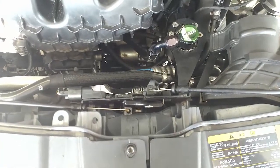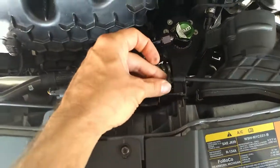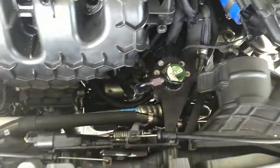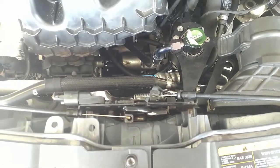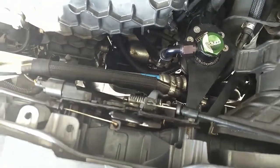So I went to pop the hood earlier and nothing happened. As you can see, this has been disconnected from the mount. I must have done that when I was removing the air box. Messed with it for a while, trying all different things, and ended up finding something that works perfectly. So I thought I would share.